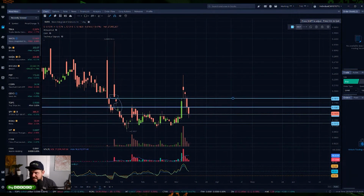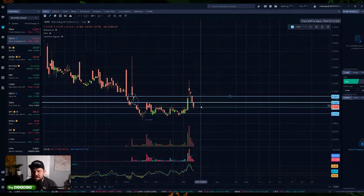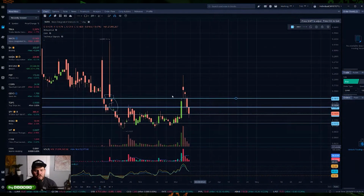And our next best target, if this continues to run, would be a retest of 18 cents, at which point you have almost doubled your money. You're up about 60-70% here, and I think that could be a phenomenal trade, but it has to break up past that point or you're not going to make any money.